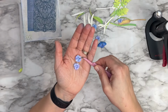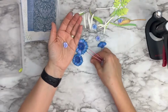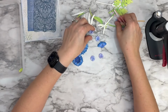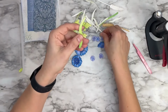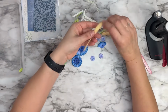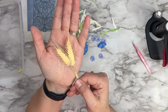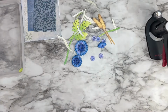The smallest one in the set, I did 2 flowers for each and glued them together. I did color some of the leaves as well, and some of the stems for the flowers, and a lot of leaves, and then some of the wheat stalks here as well. Everything colored with distress oxides.